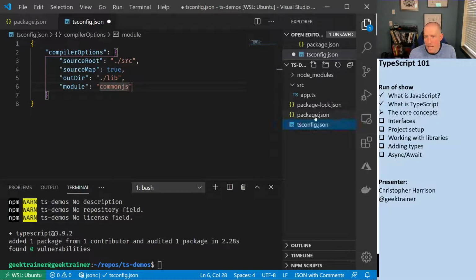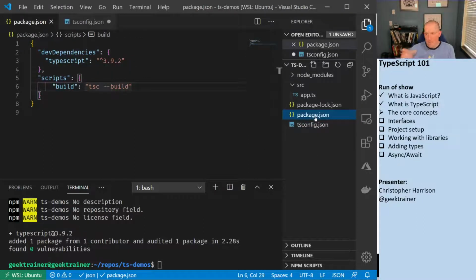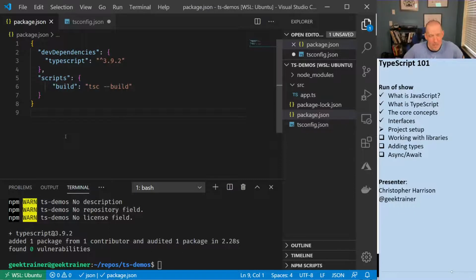Can you quickly see the package.json again? Sure. There you go. That'll give me an opportunity to take a sip of water. And in fact, it'll also give me an opportunity to update my run of show. I get so excited, I sort of forget where I am here. Okay, so right now I'm just finishing out our working with libraries.